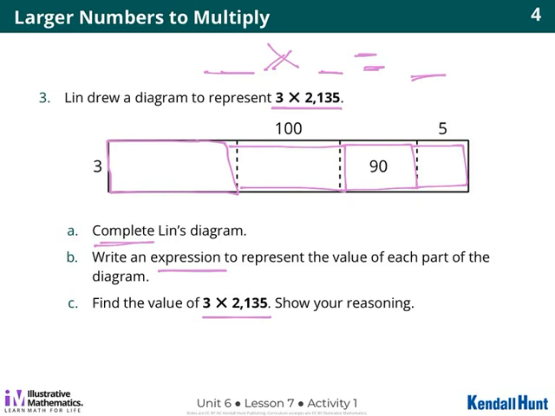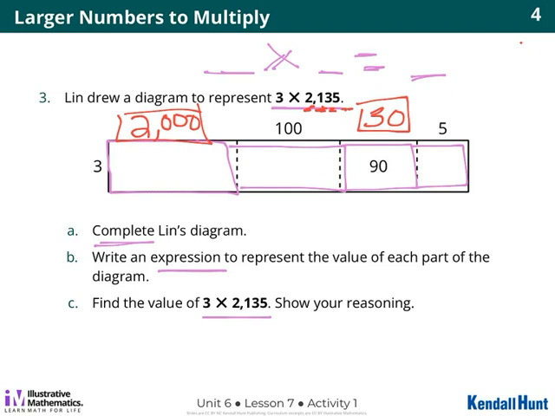Okay? All right. I wanted to go over one more, which is 3 times 2,135. So you guys had to fill in this diagram, right? So what did you put right here? What did you put right here? Are you guys with me? Yes. Chase. 2,000. So this one went to the thousands place, didn't it? Mm-hmm. What did you put in this box? Michael. 30. You put 30, and then we have 5. So they separated it into thousands, hundreds, tens, and ones.